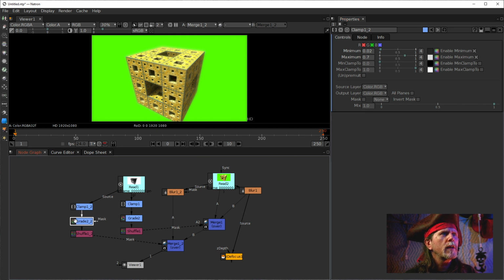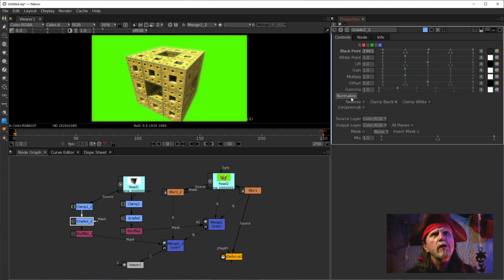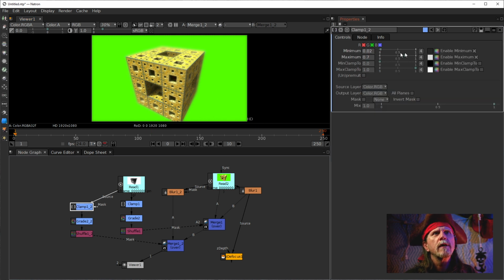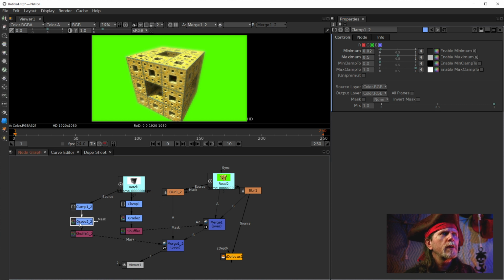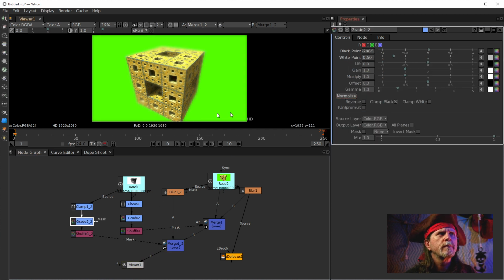Let's try normalizing that, just because that will make it stronger in the background. So let's bring that down a bit more, down to 0.6. Actually, let's bring the maximum down to 0.5. Let's try normalizing this. There we go.